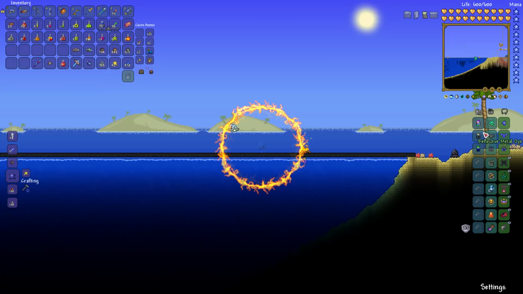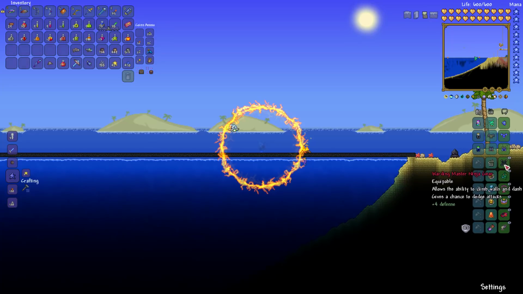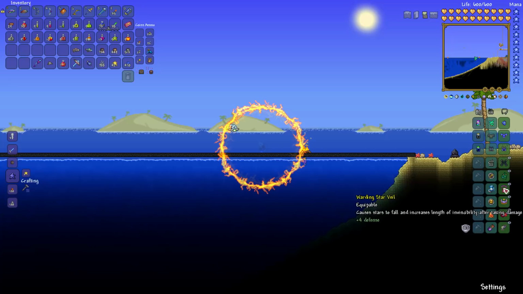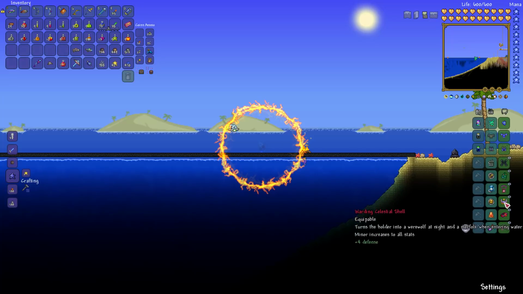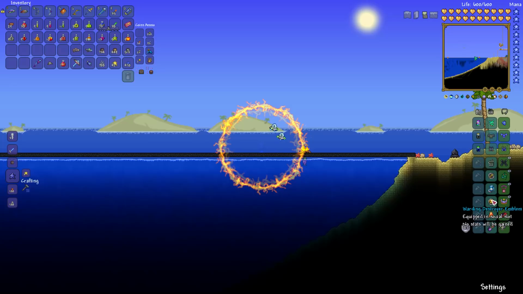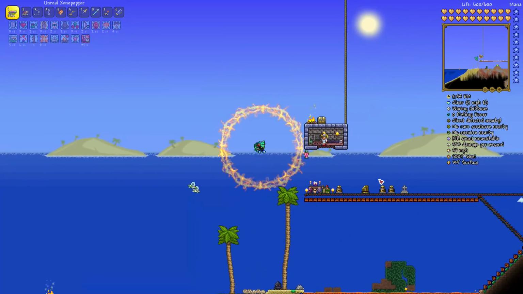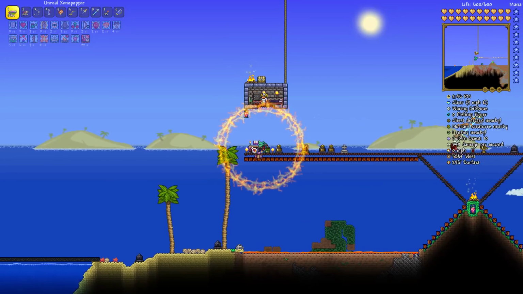I've been wearing my angler set in my vanity slots. But you can see here the gear that I'm using. I did get the festive wings from the Frost Moon as well. I got my Master Ninja gear that I've been using a while. I went with the Star Veil to help me avoid damage. And I got the Celestial Shell, so I had to farm Golem and the Martian Madness event. You can see I got my Destroyer emblem there as well. So I farmed Golem a bunch of times for some of that stuff.